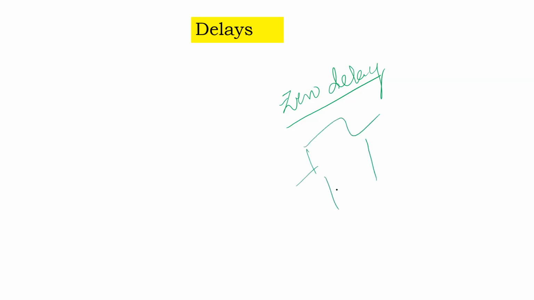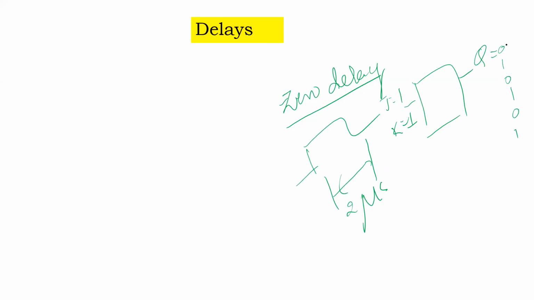This is the clock duration. Okay, it is 2 microseconds. 2 microseconds is the clock duration. So within these 2 microseconds, whenever J is equal to 1 and K is equal to 1, your output Q is toggling. Means if previously 0, then it becomes 1, then becomes 0, then becomes 1, then 0, 1. Like this, going on, changing, as long as clock is high, 2 microseconds.